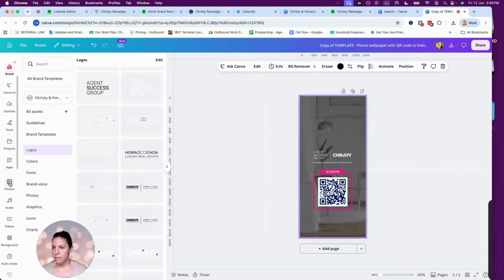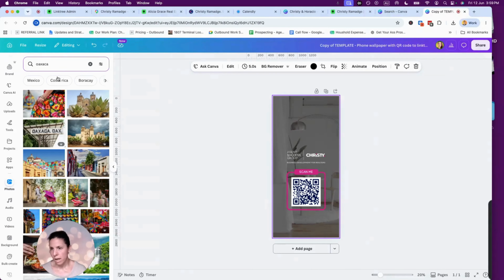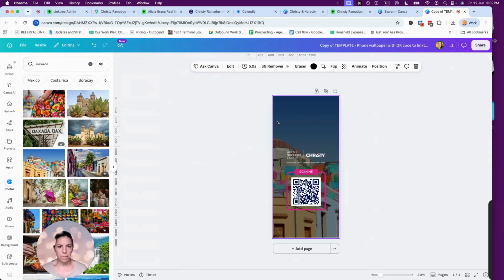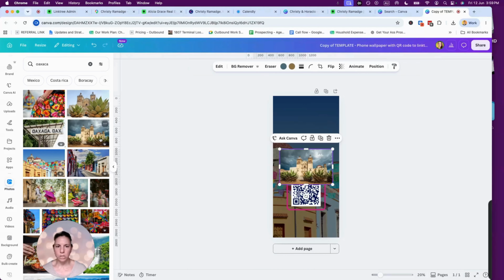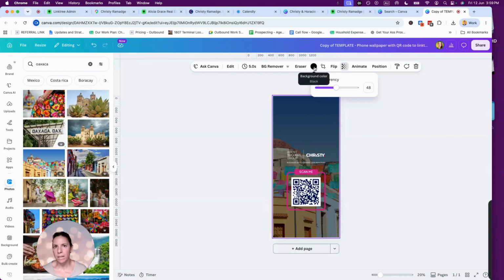Now what I want to do is pick an image. So if I was in, let's say, Oaxaca, I want something that's location specific. So this is a really nice picture of Oaxaca. So did you see how I did that? I didn't click on the image so that it dumps in here. I'm just going to delete that. The way to have it snap into place that keeps the dark, see how the colors are a bit muted? Right now, there's a bit of transparency happening with a black background. That's what gives it that sort of dark, moody look.